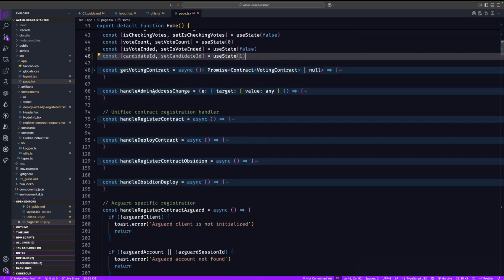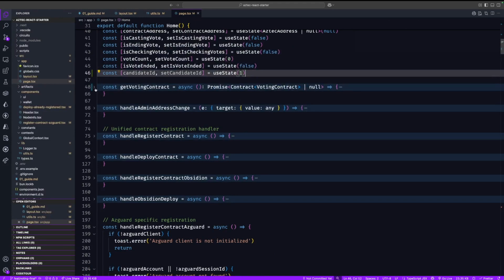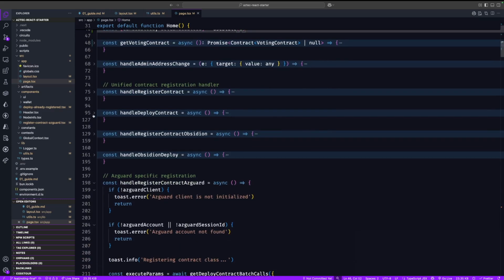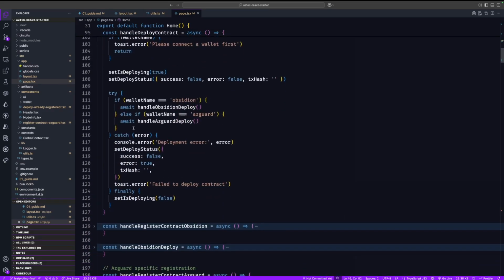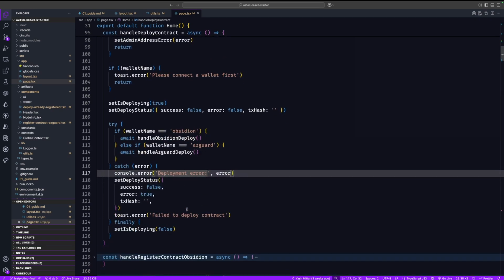In this process we are also going to take a look at these functions briefly. This getVotingContract is just for getting the contract instance, handle admin address change, register contract, deploy contract. It's the same thing that we were doing from the CLI script, but just using a different wallet specific interface.